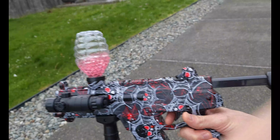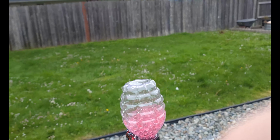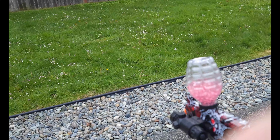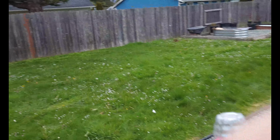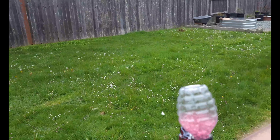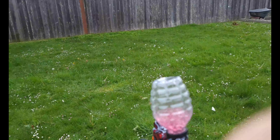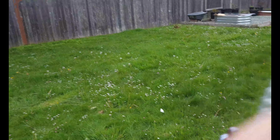All right guys, so got some gels in there, gel balls. And I'm gonna try to shoot these little dandelions that are out there. See if I can shoot them off. Or some more target practice. Look at that little one right out there. Boom, boom, boom. Seems to shoot pretty far too, so look out the fence over there. Pretty accurate. I'll turn on my laser.